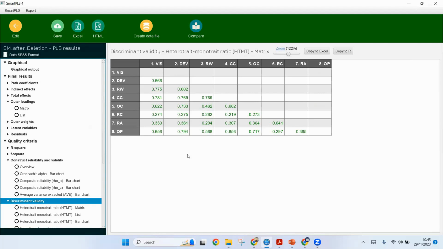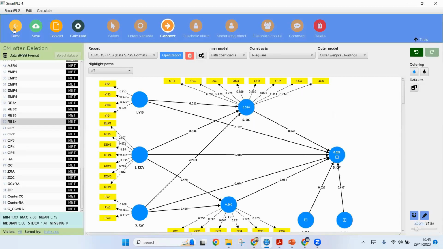Now that you have assessed the loadings, reliability, and validity for all your lower order constructs, the next step is not to go for bootstrapping and assess the relationships between variables. You have to validate the higher order construct as well. You cannot just validate the lower order constructs and go for assessment of the hypotheses. What do you validate? The higher order construct of internal marketing.